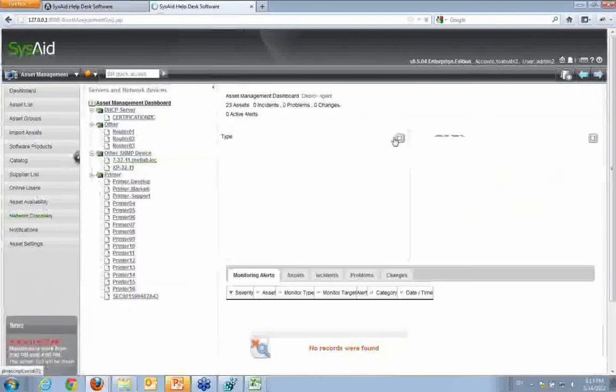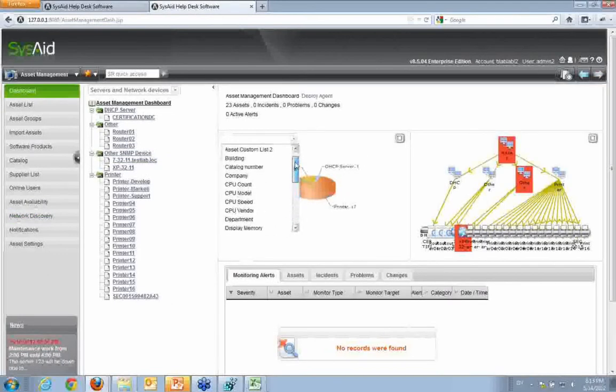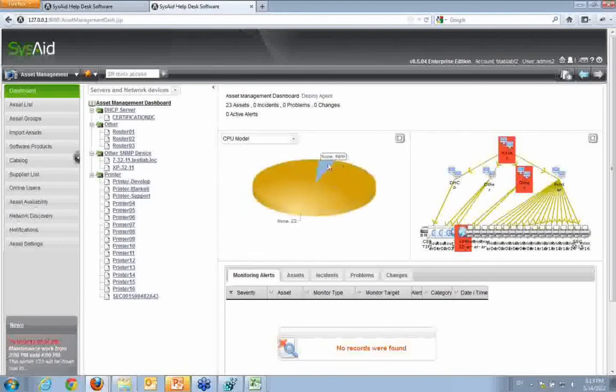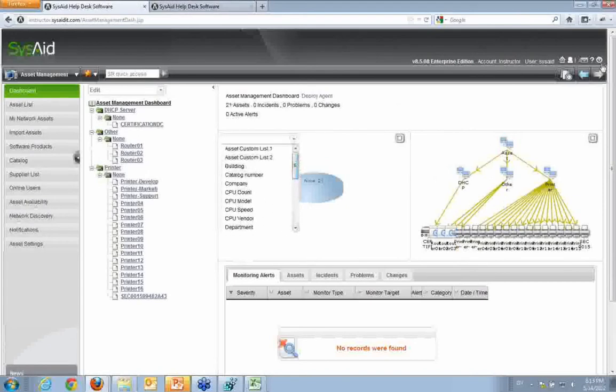The supplier also. It's another good example. Let me see if in the system I have a better example to give you. Here we have different types: SNMP devices, printers, and others. I want to buy CPU model. I see here by CPU model. No, again, it's not a good example that I have in here. Anyway, so you can see here a visual side of all the assets that I have.